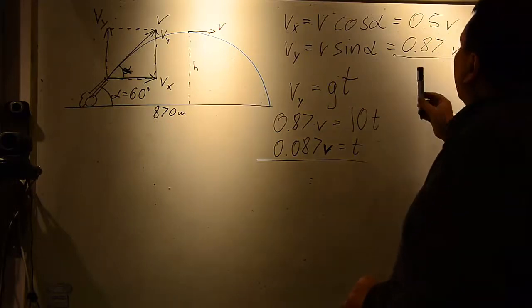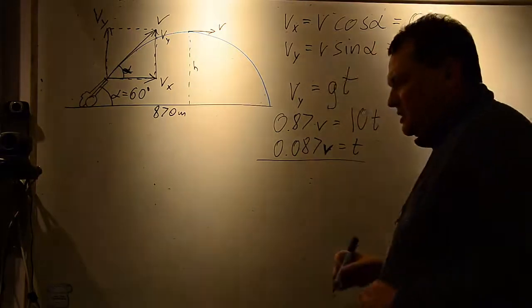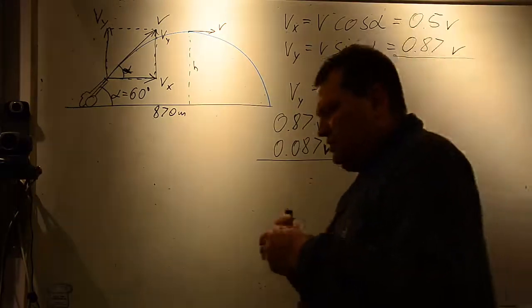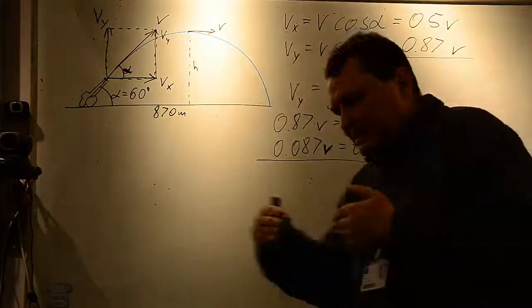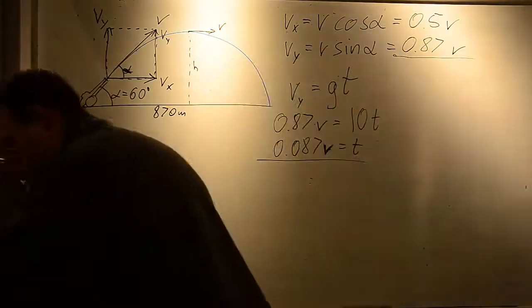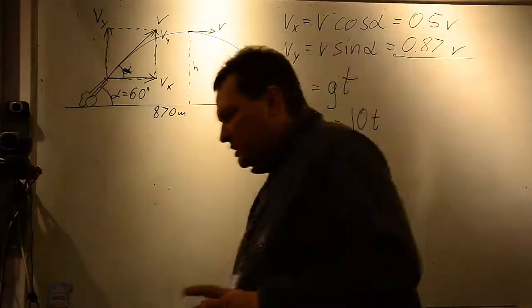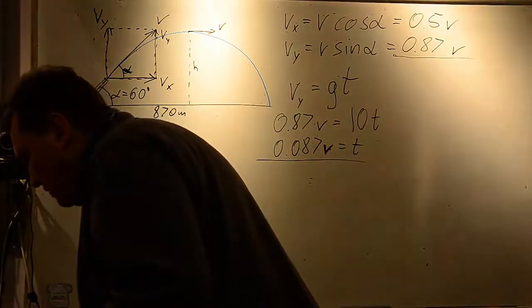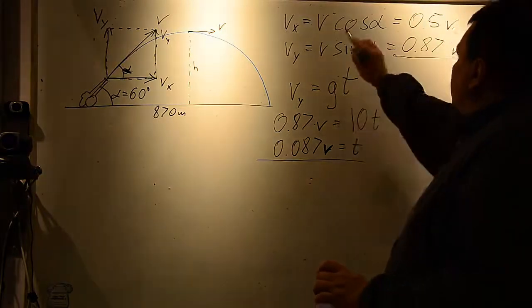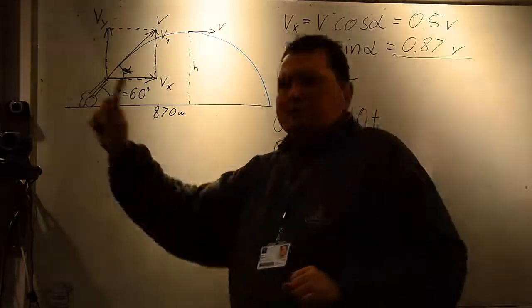I can say something about the horizontal velocity. As you should know, in ballistics, this horizontal velocity is not accelerated. It's a constant speed. It wouldn't be constant if there were any aerodynamic drag, but the text of this exercise clearly specifies ignore aerodynamic drag. So it will not change this velocity. Vx is 0.5v. And we have the distance.